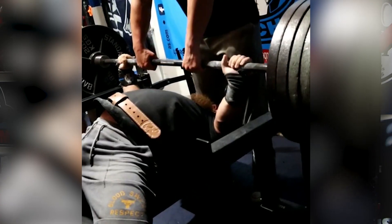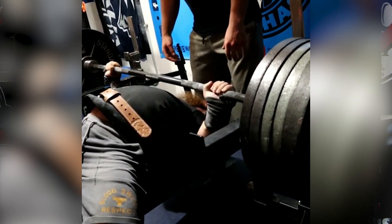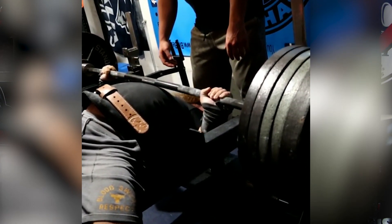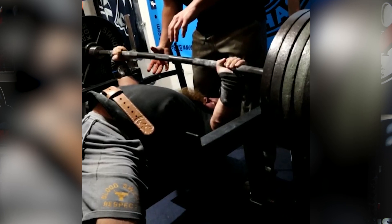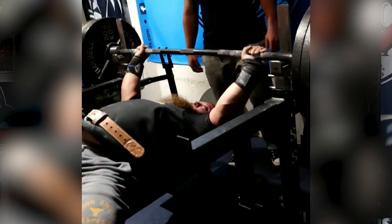Touching in a benching shirt is not a forceful thing. You do not need brute force to try to pull through the shirt and get your touch. Shirt benching is a very technical movement where you want to finesse that touch. Don't use brute force when your shirt starts to lock up on you — it's not that you need to pull through the shirt more.